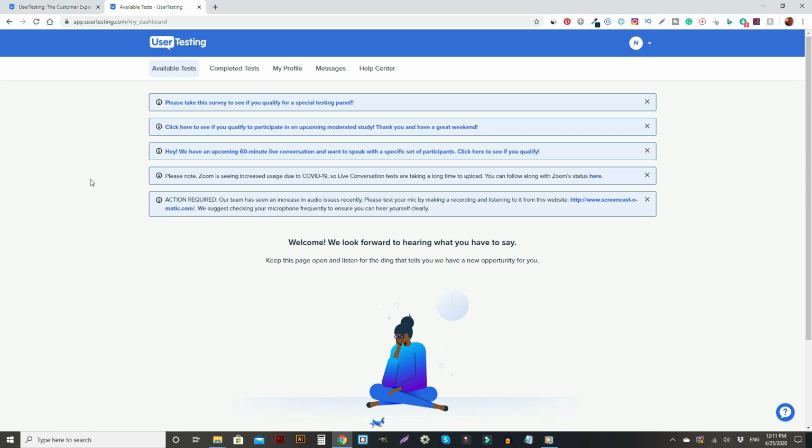But if you are lucky enough to be able to get accepted for a test, it is a good opportunity to earn a few extra pounds or dollars on the side as a viable option. But it's only something that you can kind of do in your spare time, if you have a little bit of time to spare. But it's definitely not something that you could do as a full-time gig, because there will never be enough opportunities to get the results that you would want to get from it.